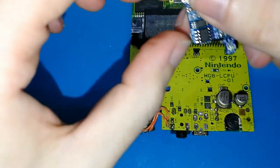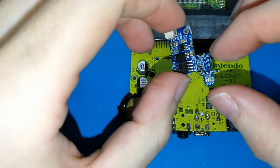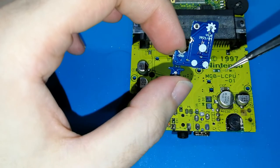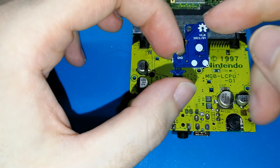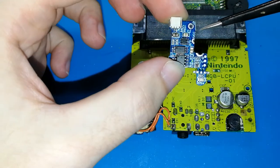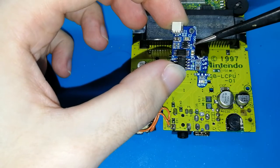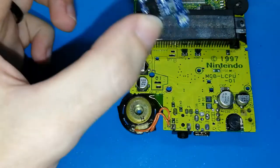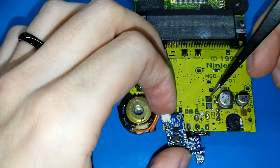The second step is to solder this board. Don't cut the light board yet. We want to solder it. This has 3 points. If you turn over the board, this is only painting, okay? Where you need to solder the board is this, this, and this. We are going to see the other side. This is connected to the USB and this has 5 volts. This is the ground. And this is the battery for your Game Boy Pocket, okay? How can we do this? Super easy. Okay, I will tell you. The first one is this pad, and it needs to match with this.